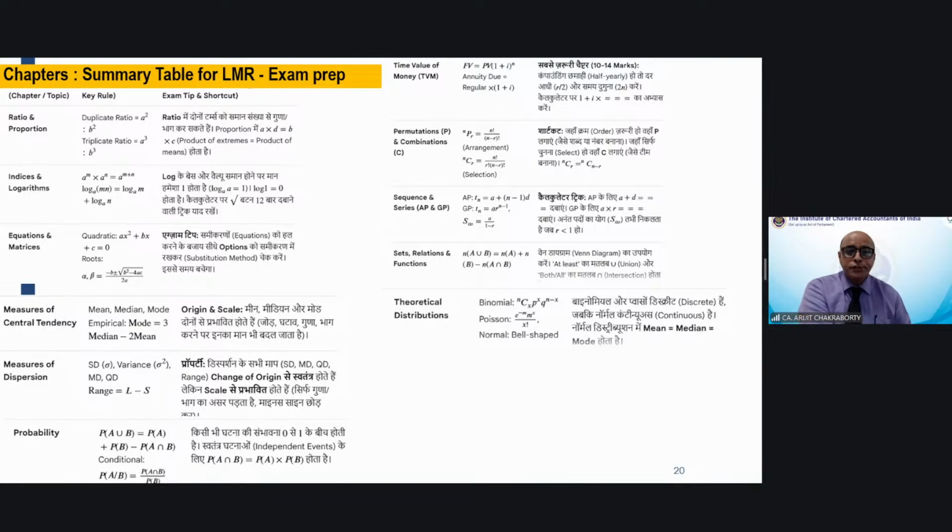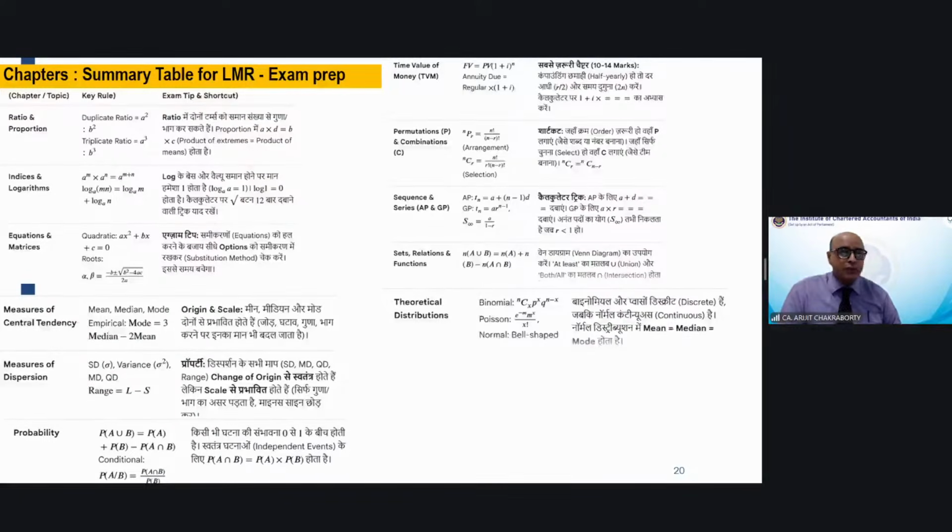Theoretical distributions. So a long journey, at least I had a wonderful journey with all of you, and thanking ICAI once again, Ravi sir, the entire officials of the Board of Studies academic. So it was a long journey, and that's why I thought कुछ milestone जो हम लोग complete करते आए हैं, थोड़ा सा यहाँ पे last one slide at least we cover that.